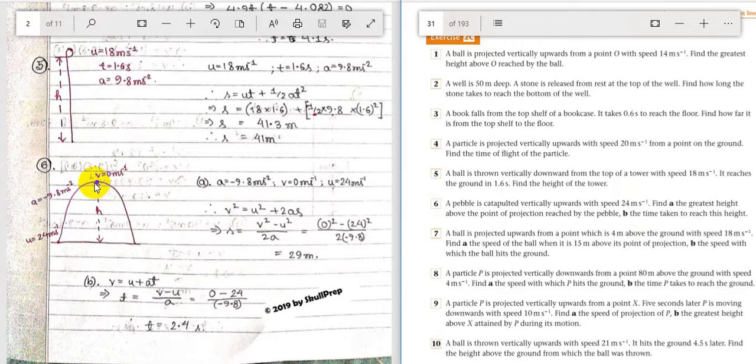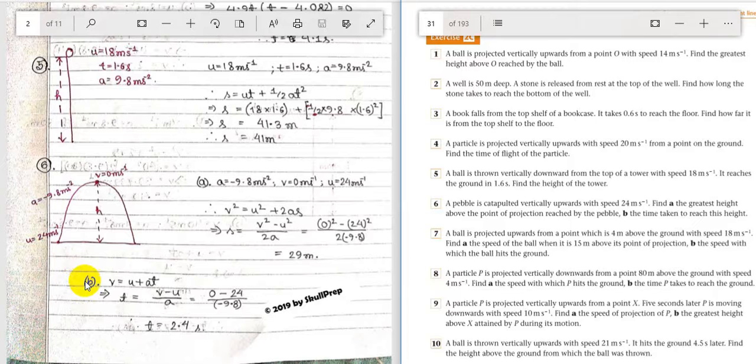We all know that, and this is a diagram for this maths, so draw it and list all the information required given in the question, and then using the equation v squared is equal to u squared plus 2as, make s the subject of it and put in all the values in it, and using the calculator you can find the value for s, that is 29 meters.